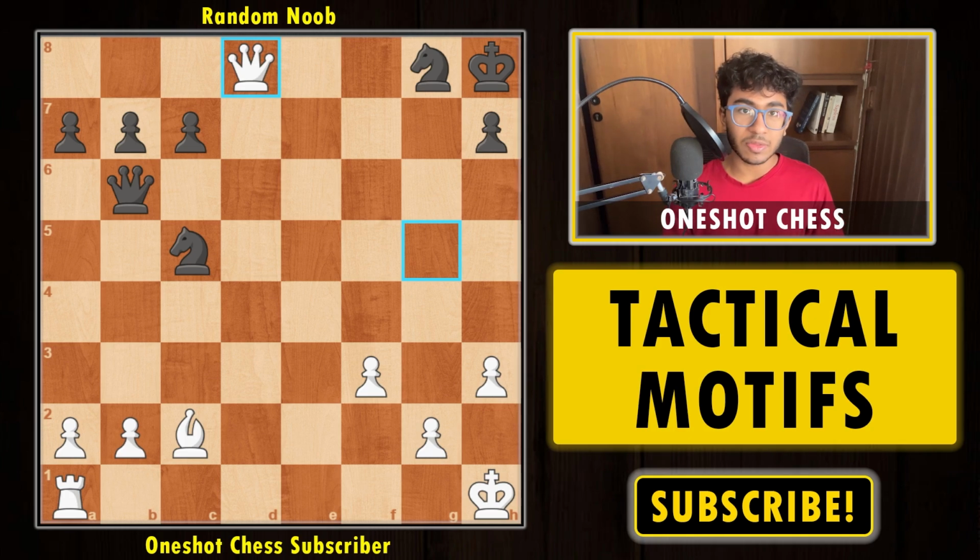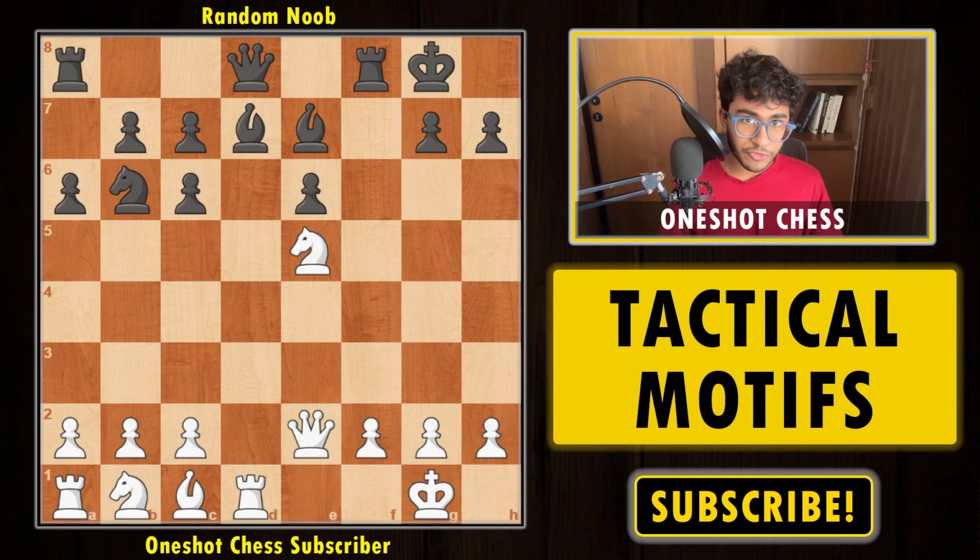So finally, let's move on to the final position of the day. Okay, so now we have the final position on our board. Again, this time we are playing with the white pieces. So try to pause the video and try to think how you are going to play this position with the white pieces.